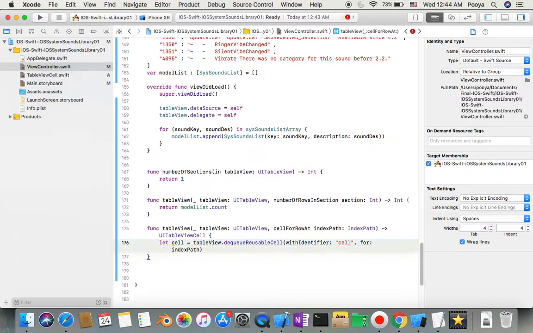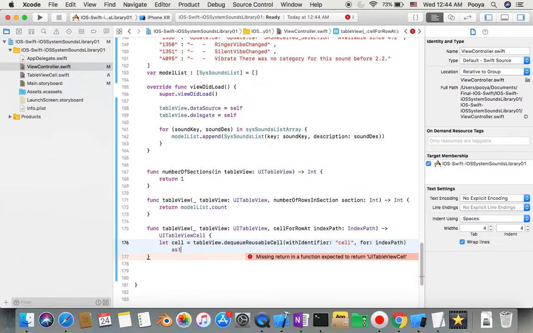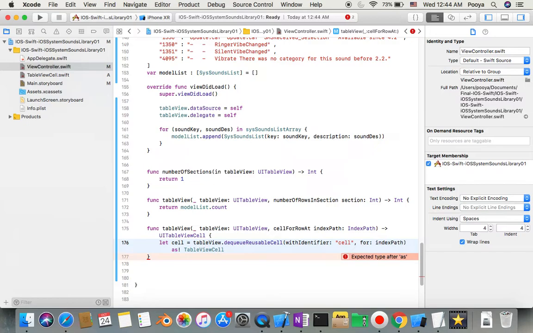But we use a customized cell for that, so I need to make sure to downcast this to that cell controller. So I just say as exclamation mark table view cell. Okay, so now I made my cell.